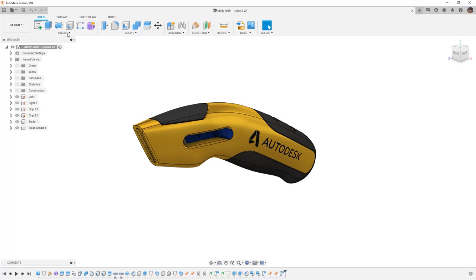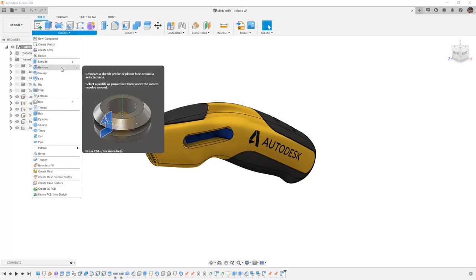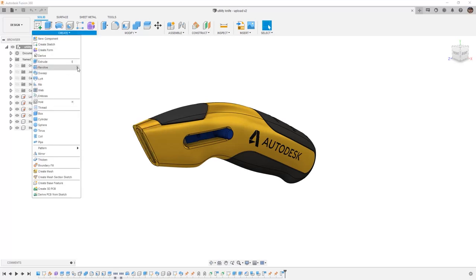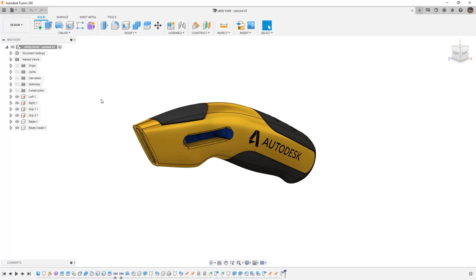Also note that we can customize the tools on our ribbon. When we hover over a tool, we can use the three dots on the right-hand side to pin it to our toolbar, pin it to our shortcuts, or even change the keyboard shortcut. These are all different ways in which we can access these tools to simplify our workflow. If you have a standardized workflow where you're always using shortcut keys or you're always using right-click menus, you can quickly and easily configure Fusion 360 to work how you expect.